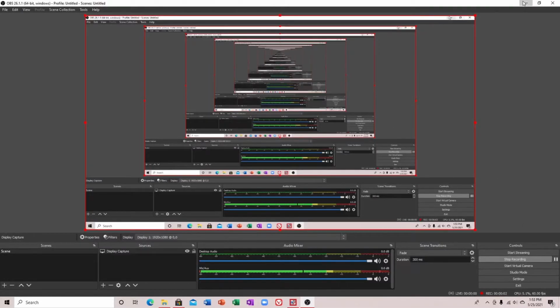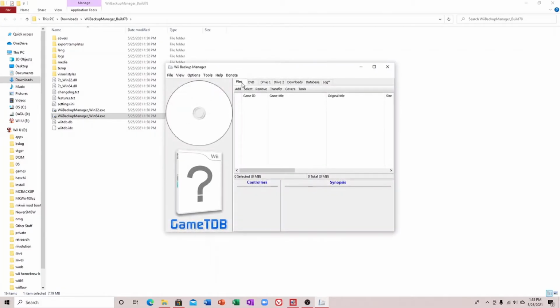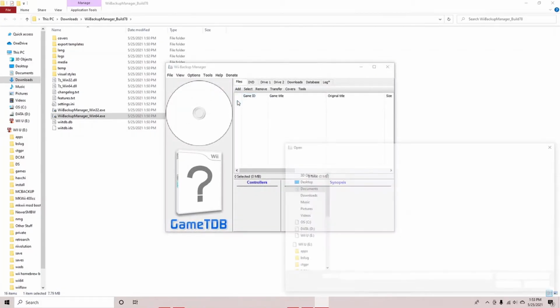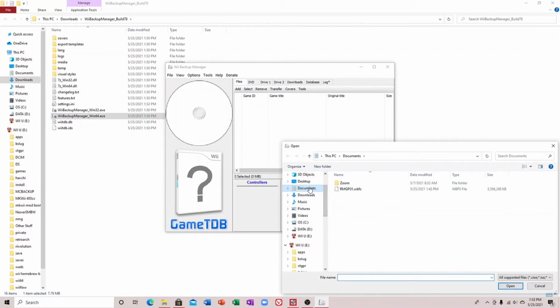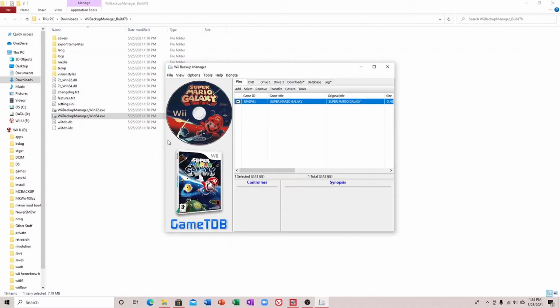Okay, sorry about that. My screen recorder just decided it wanted to crash. So what I was doing was I was in Wii Backup Manager. Click files, add files. Then you want to go over to this file we just made. Select it. You can download the covers if you want them to show in the USB loader, like this.